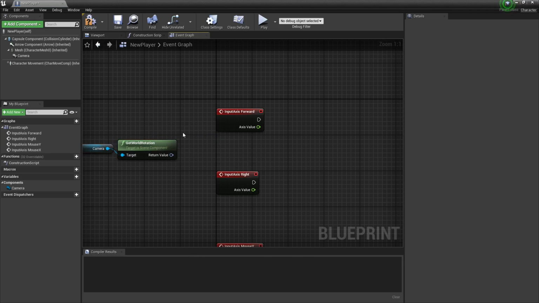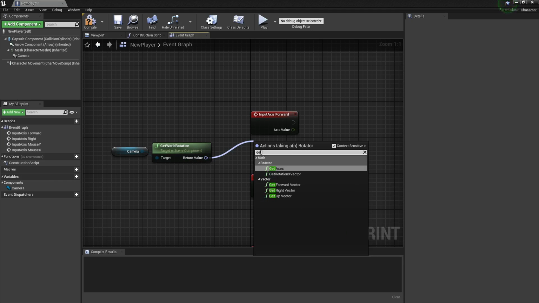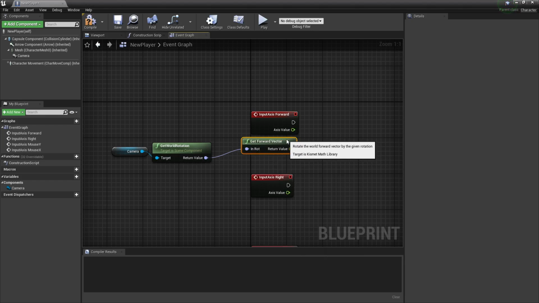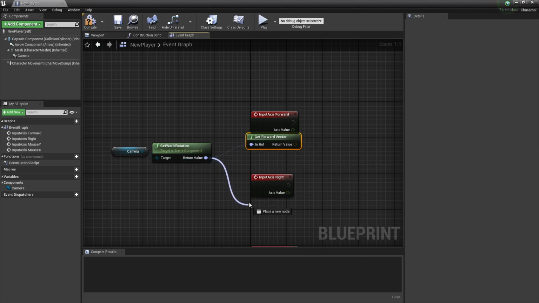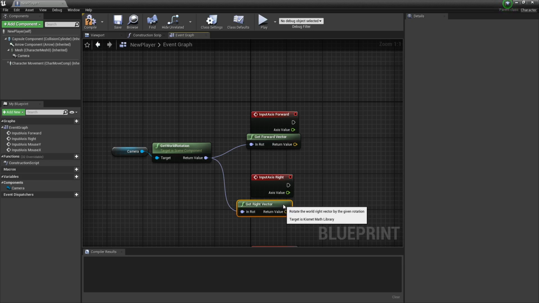To actually move in relation to where you're looking, you need to do this. When you get the forward vector, get forward vector, get right vector, like that.